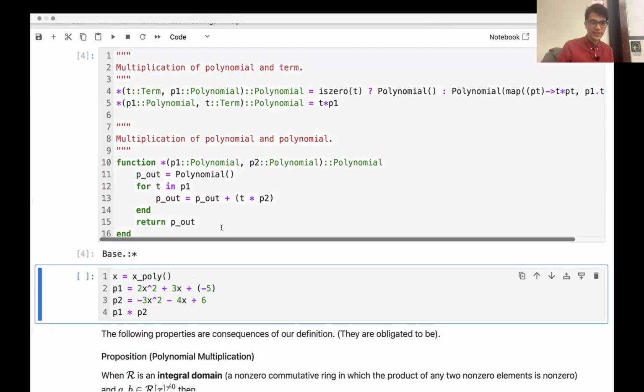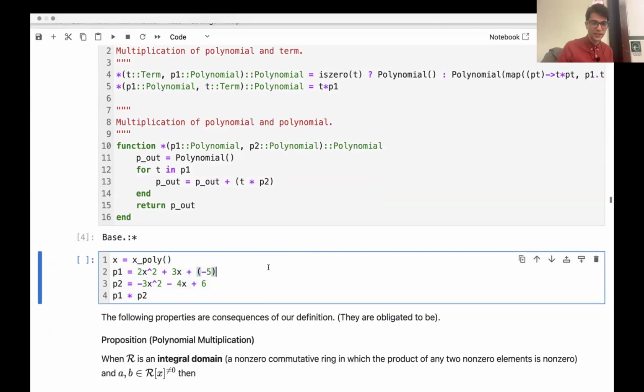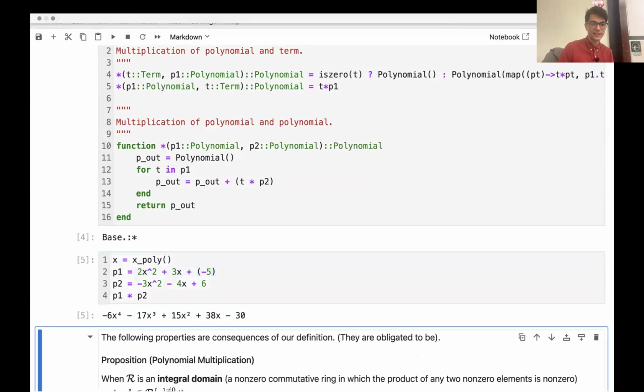So just to show you that this indeed works. Oh, I shouldn't have done that, actually. So let's see. X is a polynomial. So you always have to make sure to do this. This is the tricky thing that we're doing to enforce an interface to the user who wants to use this, so they can't create weird polynomials, right? And it's nicer. I want to be able to enter things in like this.